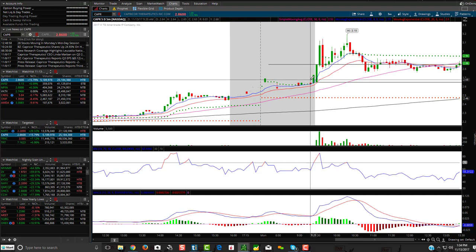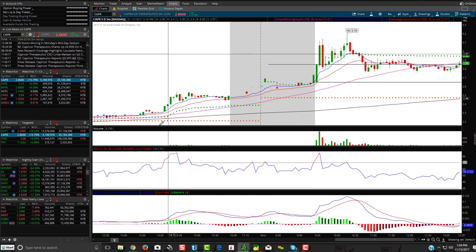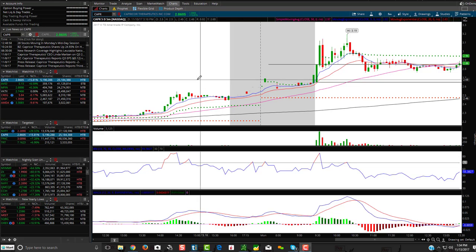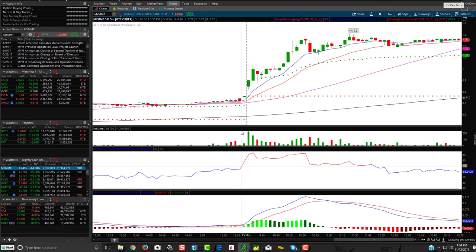This is on the 5-minute. I'm going to show you 1-minute entries as well, but we're going to look at the 5-minute for a few minutes and go over a few. Let's look at a few that are running today on the 5-minute charts. So you can see here, separation between the 9 and the 20. Obviously, it's very separated, so that's a very bullish sign.